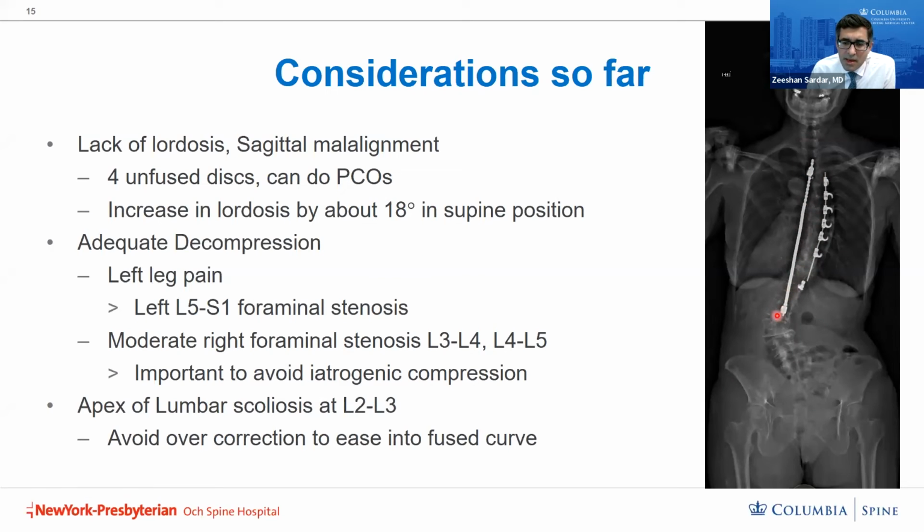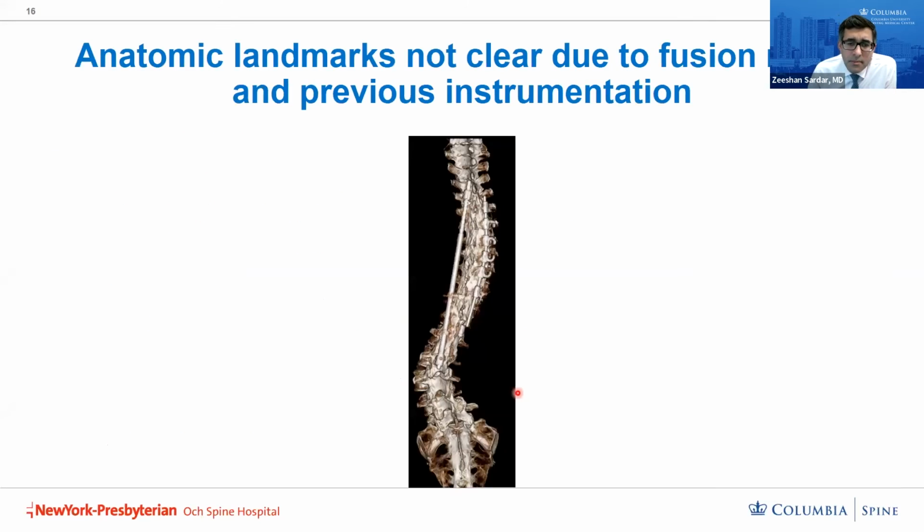And so with these, I cannot make the lumbar curve completely straight, because then she would be coronally off a lot towards the left side. And that's an important consideration to look at in many of these patients: you almost have to match the fused curve as opposed to totally straightening out the curve that's left. So here is a CT 3D representation of what this patient's spine looks like.